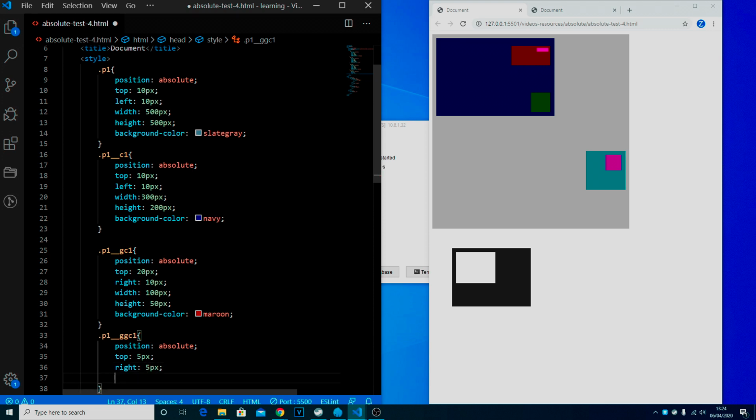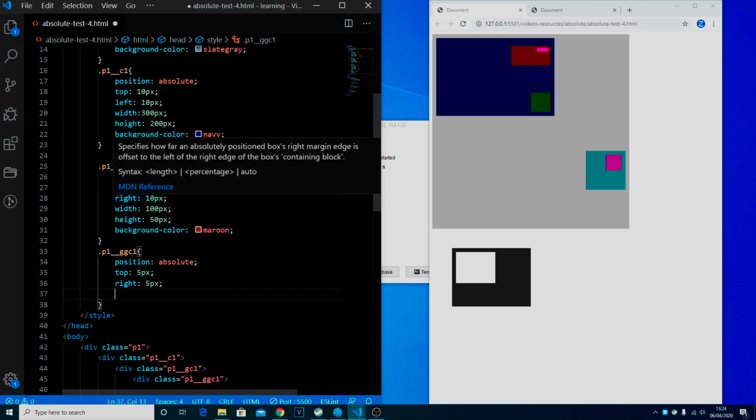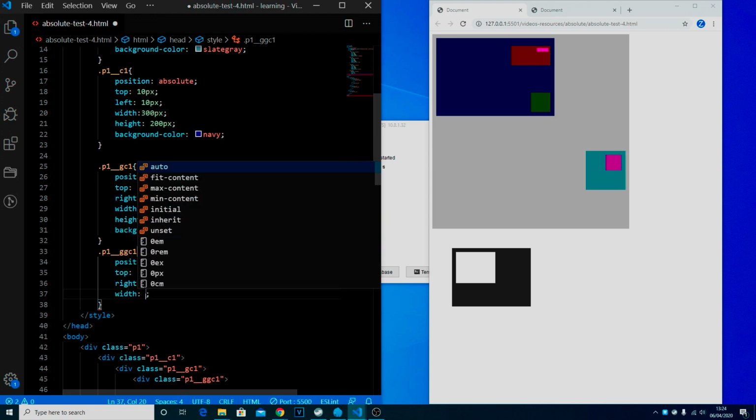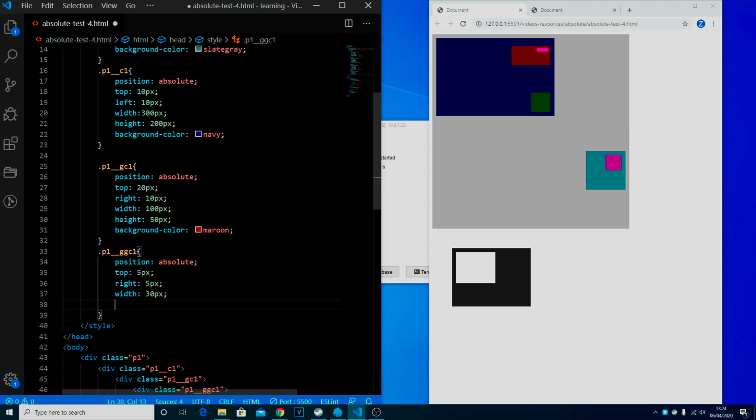And size of it, crikey. Well, if we have a look at the grandchild, that had a width of 100. And so this looks like it's probably got a width of about 30. So it's about a third of that, so 30 pixels. And a height, probably no more than 5 pixels, maybe 10 pixels. Let's give it 10 pixels.